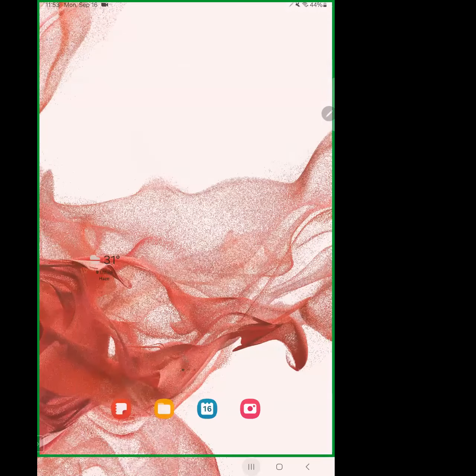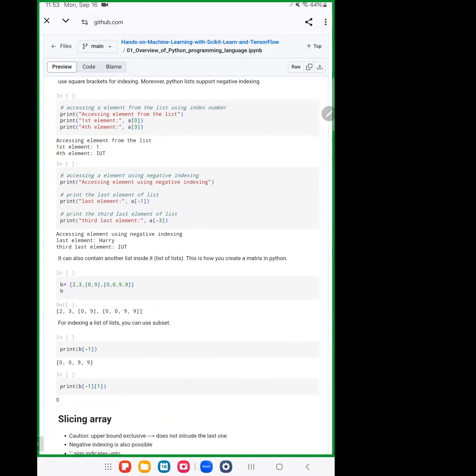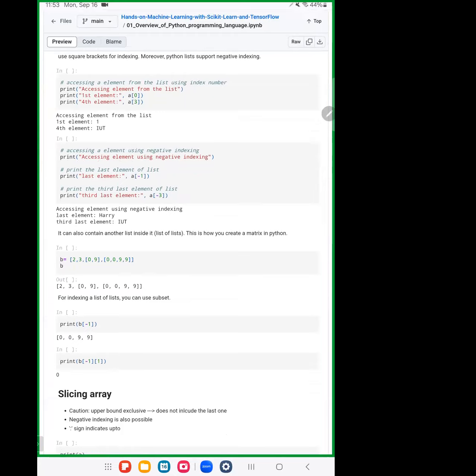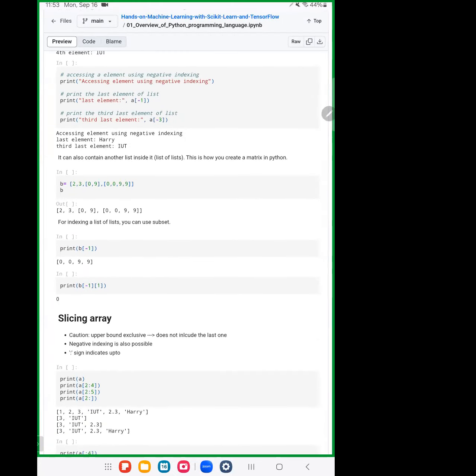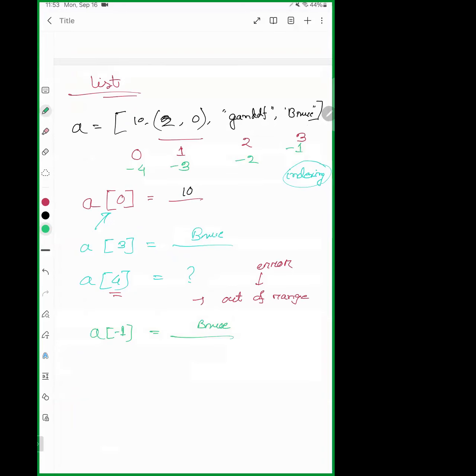Let's see the second thing. This is your list. You have some examples already given there. If you practice, you will understand. There is one more thing. Let's say I want the first element inside this tuple.